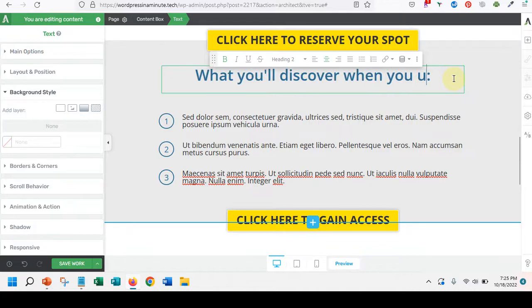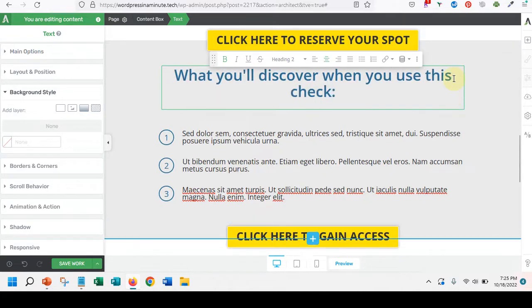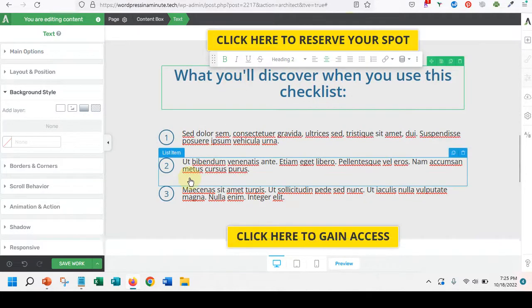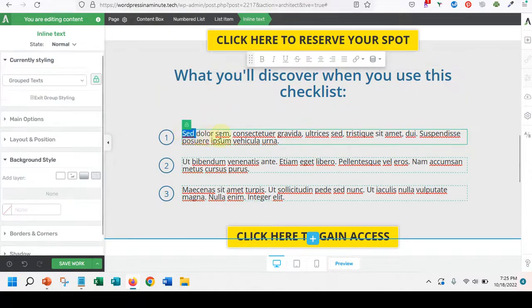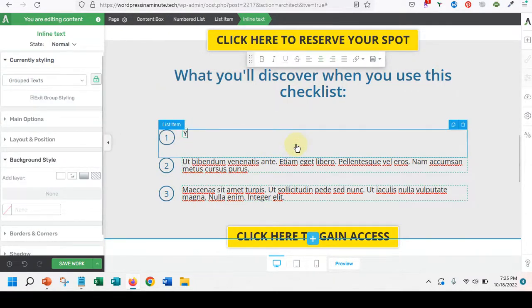When you use this checklist, you're going to discover that your household tasks will be done with ease and your stress level diminish.